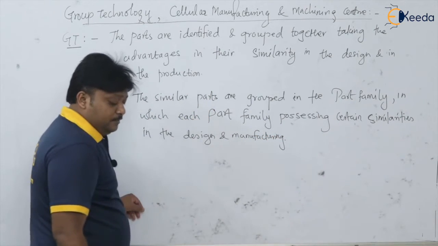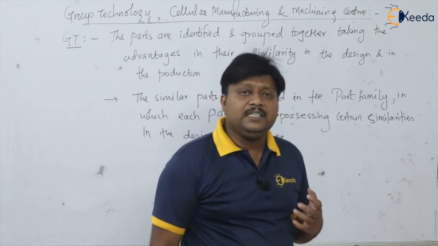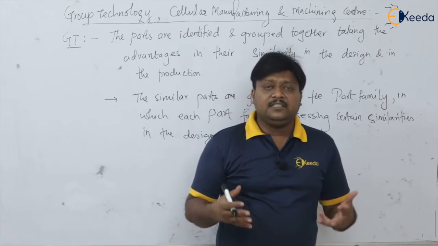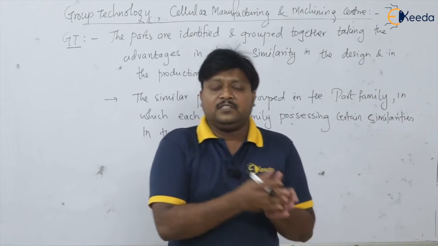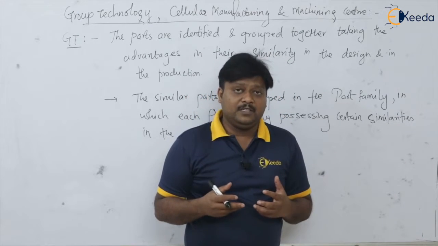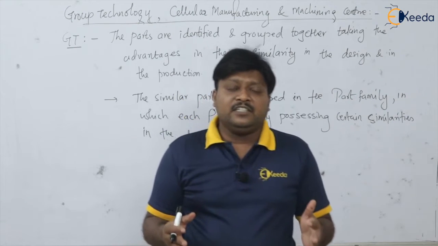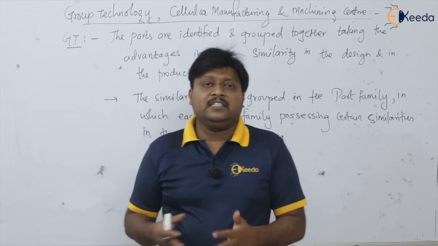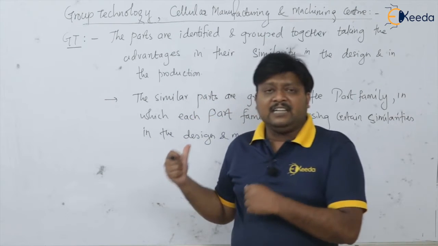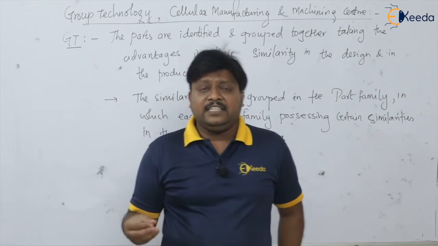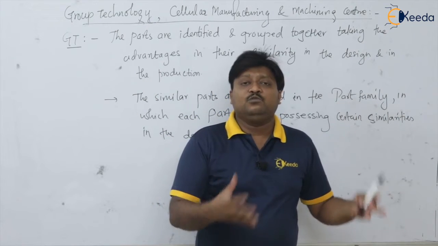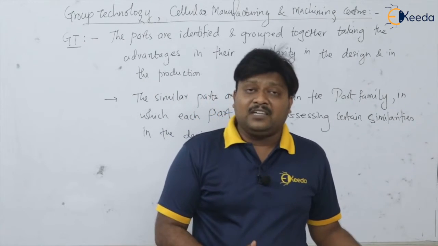Okay, so here we are trying to make the part families, and on the basis of certain similarities, how it is manufactured, how it is designed, taking advantage of this certain similarity in these two groups, we are making the part families. Suppose in my industry I am manufacturing different parts, say around 10,000 in number. Taking advantage of similarities, in the majority of cases I can divide these 10,000 parts into 30 to 40 part families.